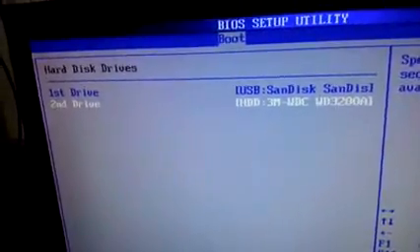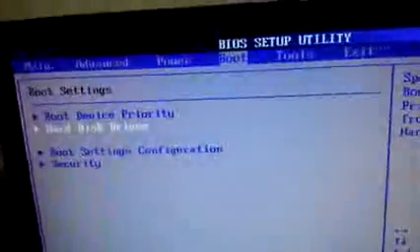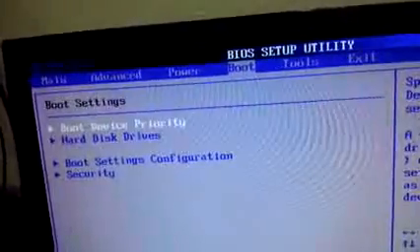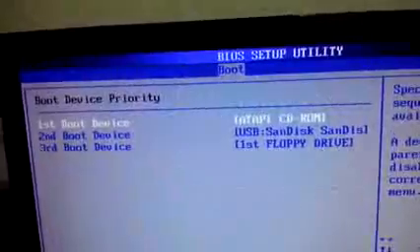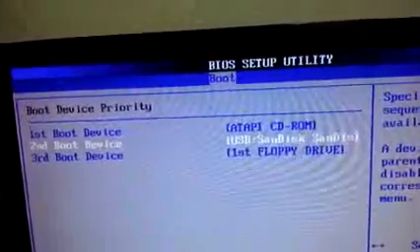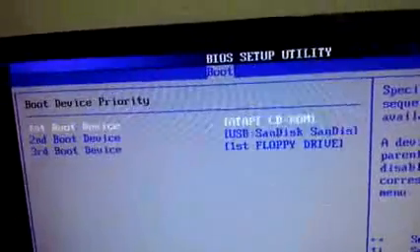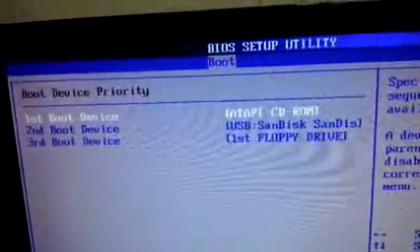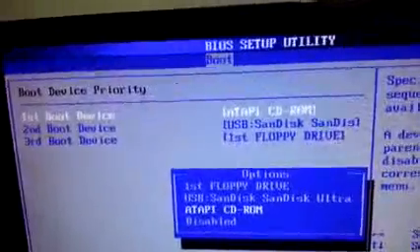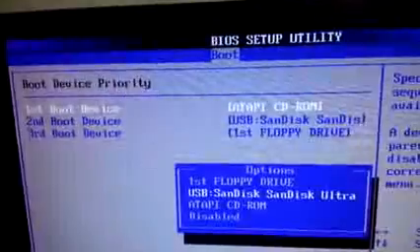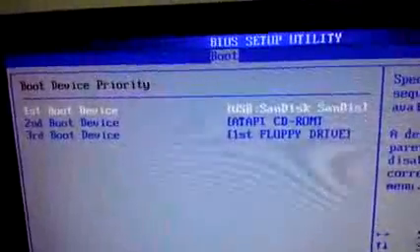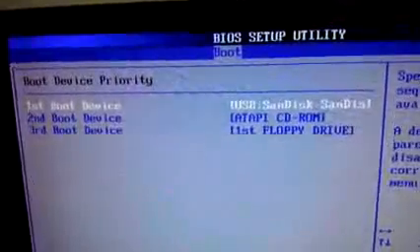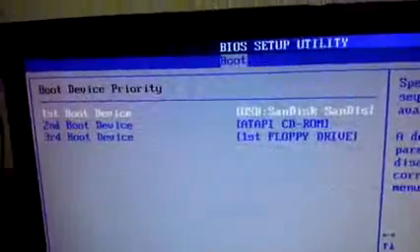Then you can go back by pressing the Escape key. Now back at the boot device property, you can see the SanDisk, my pen drive, here. Click the first device property and press Enter, then you can choose the USB SanDisk Ultra. Now the first boot device is set as the USB pen drive SanDisk.